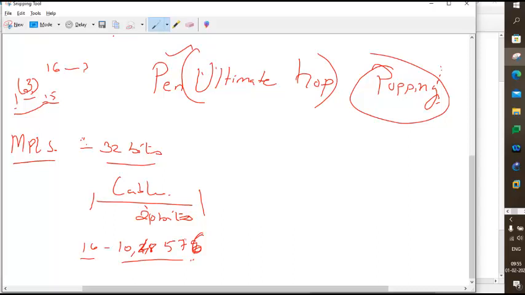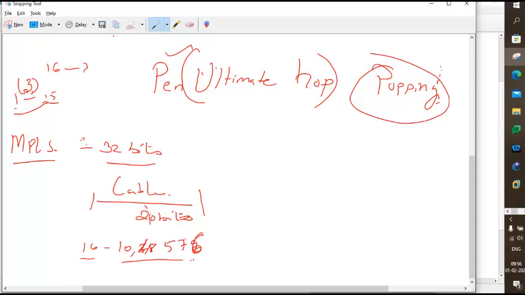Segment routing is also using similar concepts, like using labels and segmenting based on label. That's why it is called segment routing. So some labels are reserved for segment routing. Global prefix, adjacency prefix, something like that.